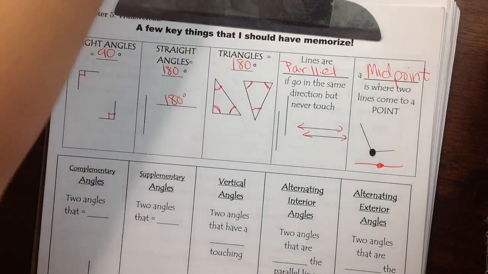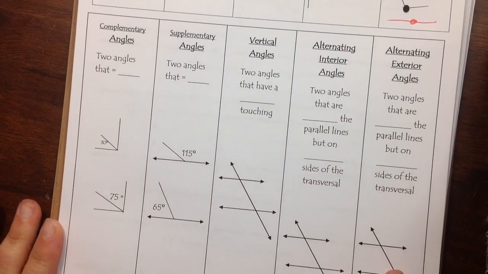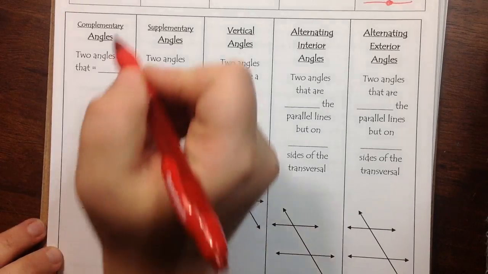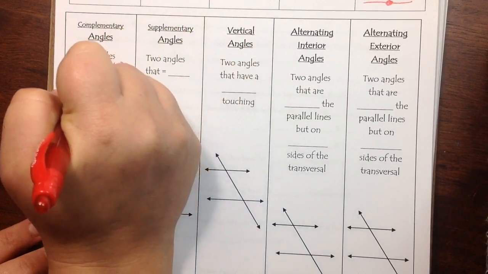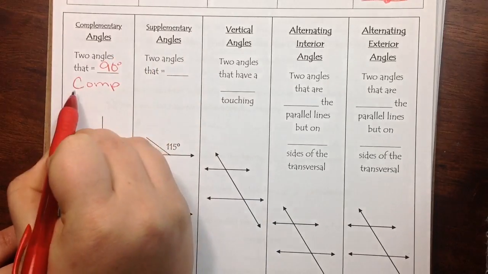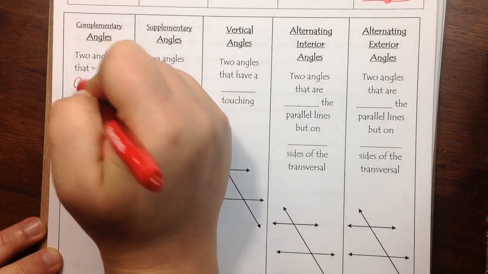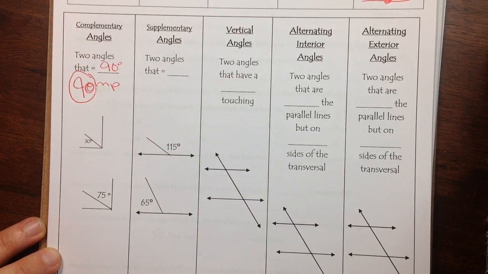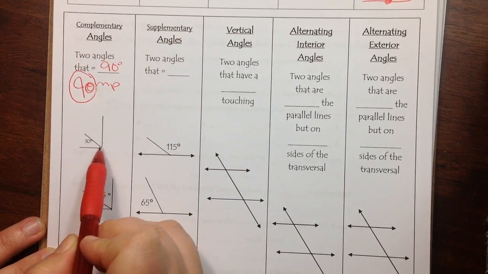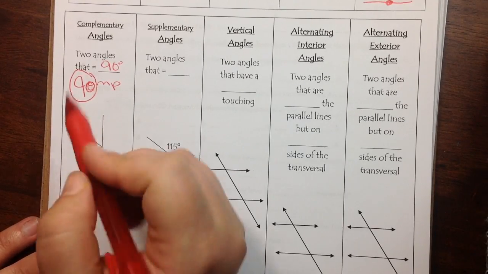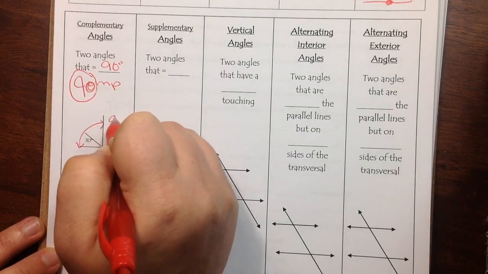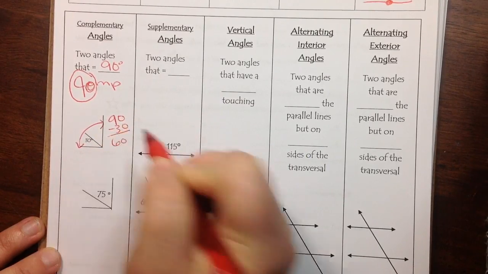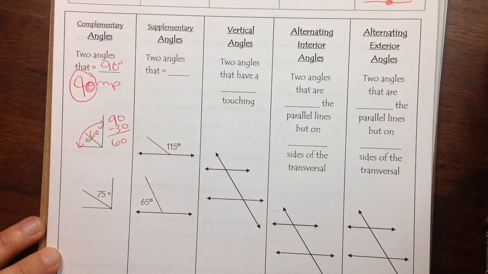Okay? Complementary angles. Here we go. Let me scoot you down for you. Complementary angles are two angles that will equal 90 degrees. And we can remember that because the C and the O of the comp actually will turn into a 90. See? Complementary angles. So, if there's a picture and you were told they are complementary angles, you know from here to here is 90, so you subtract the angle that you know to get the missing measurement, 60 degrees.